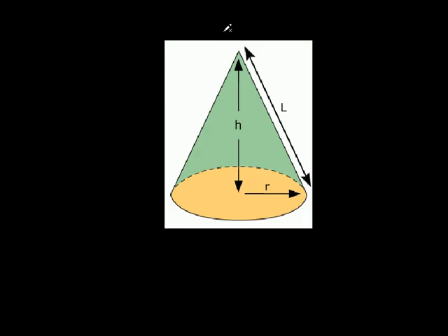Okay, this is not a pyramid, but we call this thing a cone. Kind of looks like an ice cream cone upside down, right? Pointy side is up, right? You put the ice cream in here, but they call this a cone. So basically it is a pyramid, except what's the base of it? It's a circle, all right? So we give it a special name, just like we did circumference and just like we did a cylinder. We call this thing a cone.